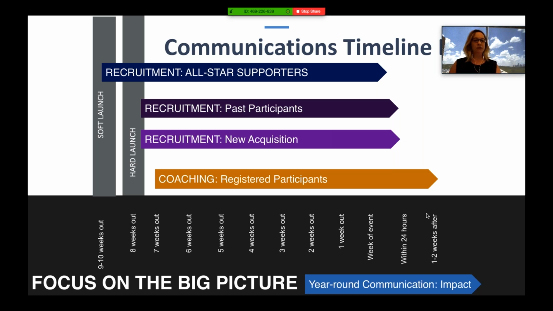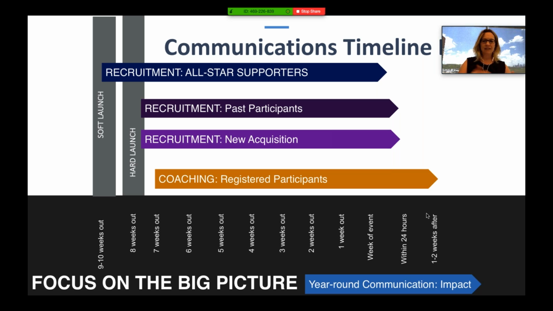And that's out to anyone who's donated in the past 6 months, maybe anyone who's attended one of your events in the past year, that sort of thing. So that's when you're starting to think through, who are the new people on my list that I want to reach out to, who are some of my past participants or event attendees that I want to reach out to. And I'm going to shout out to the world that the event is open and ready for registration, or it's open and ready for people to start building a DIY fundraising campaign of their own.